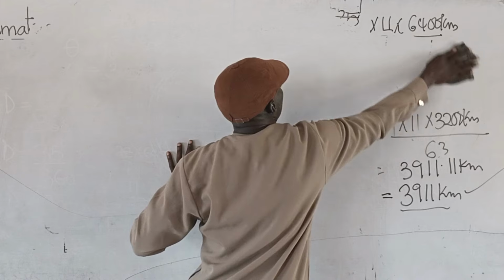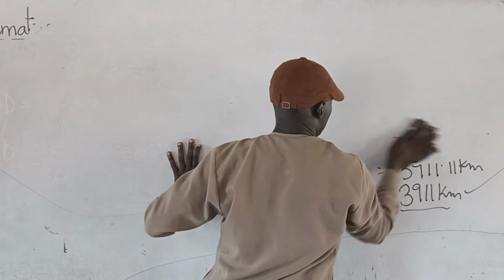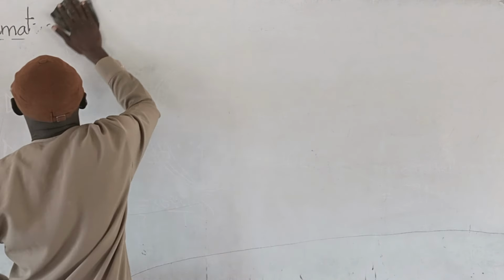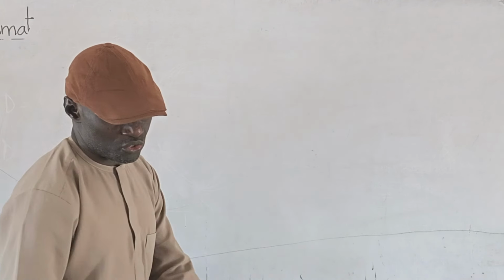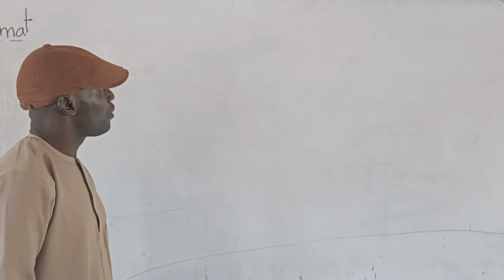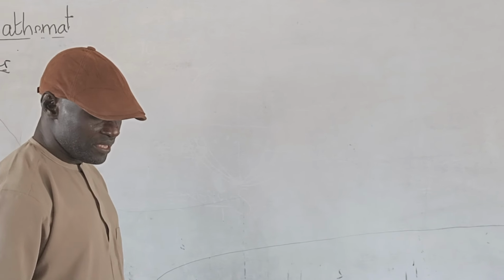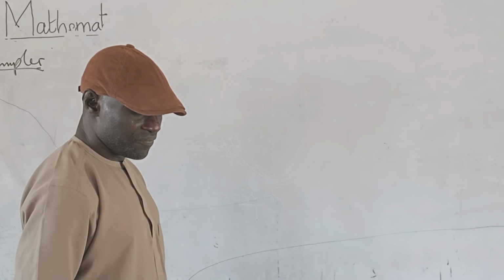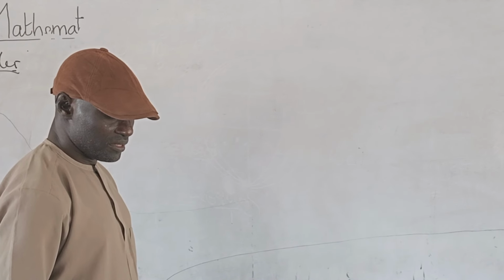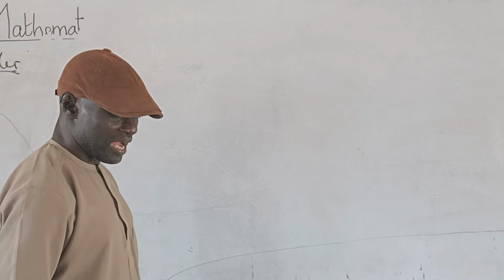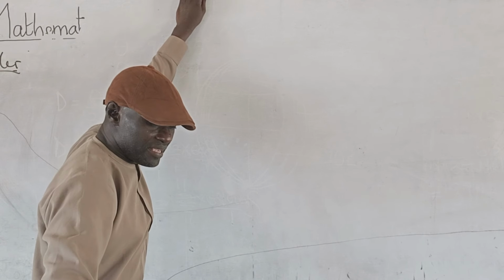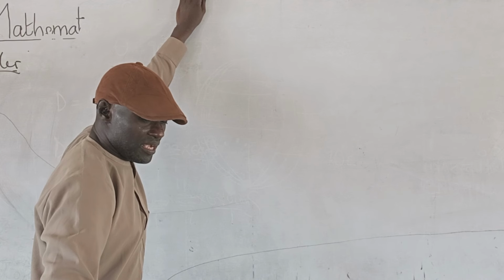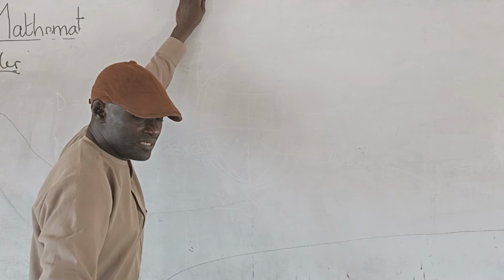The first one we have done, we worked on the operation of subtraction. This time around, I'm giving another example based on addition. The question I'm giving now is: two towns, A and B, have the same longitude and their latitudes are 20 degrees north and 31 degrees south respectively. Calculate the great circle distance between them.